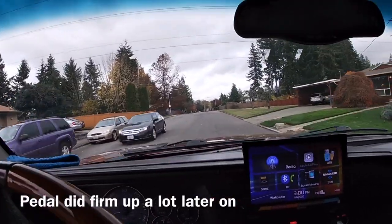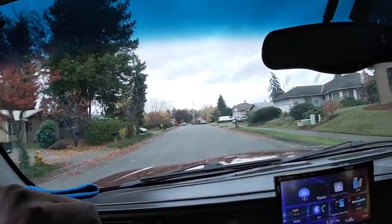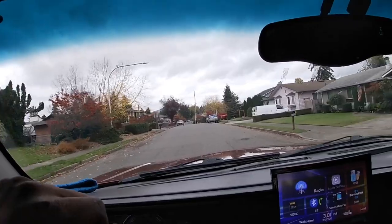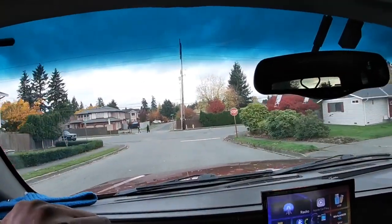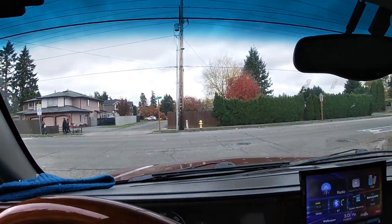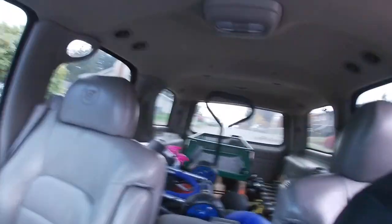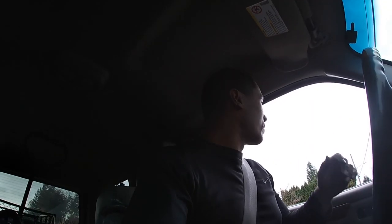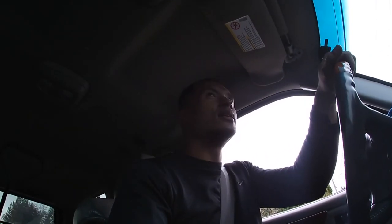Oh man, they seem way more responsive. I can't do any crazy stops because I got a bunch of stuff in the back — weights, dumbbells from five pounds up to 30 pounds, kettlebells — because I'm going to train some clients. So I'll just do a mild little test stop. From initial feel, it does feel a little bit more responsive — the brake pedal is a little bit more on top. So that's good news.